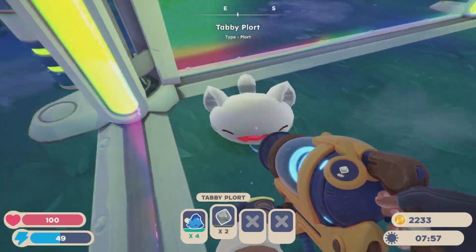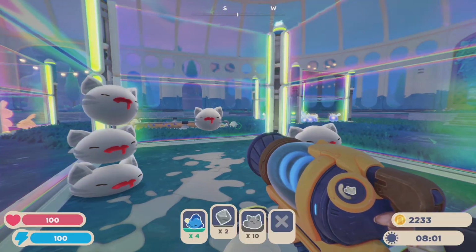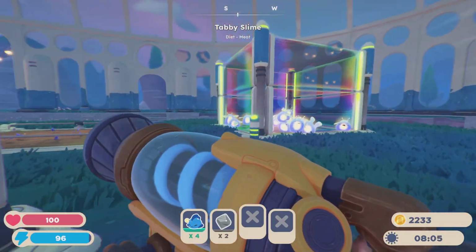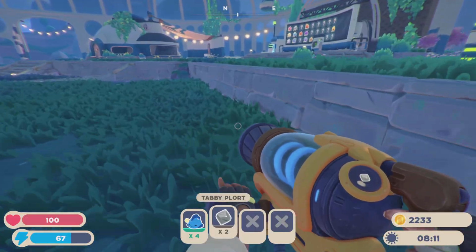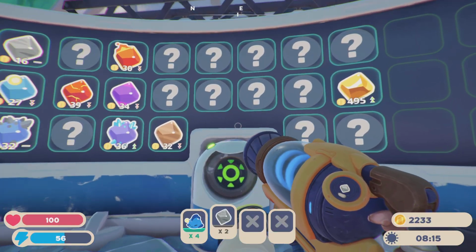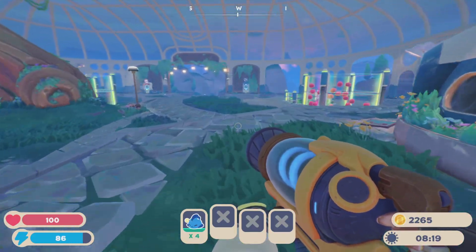So yeah, let's just try and collect some of these tabby plorts real quick, since I'm gonna need as many plorts as possible before too long. Alright, I'm gonna need some food, like fruit variants. Since, you know, that is for the phosphor slimes, and they do have a pretty high output for money. So, yeah.